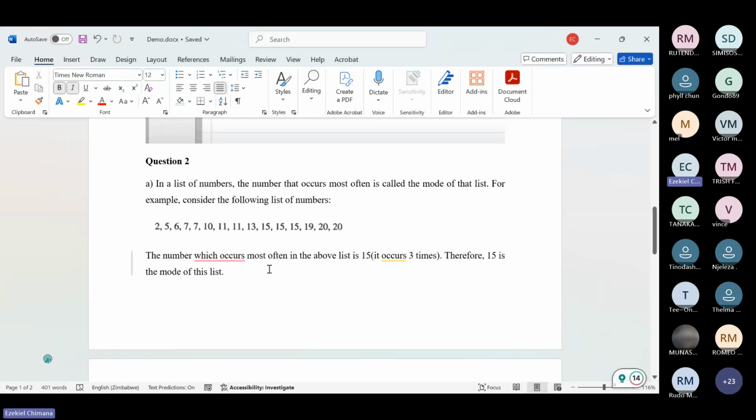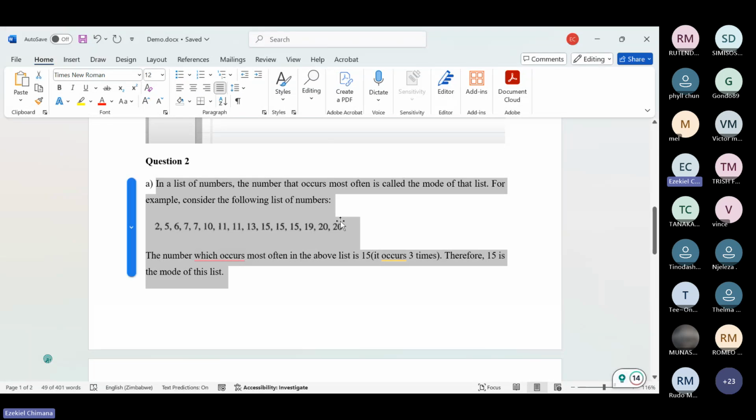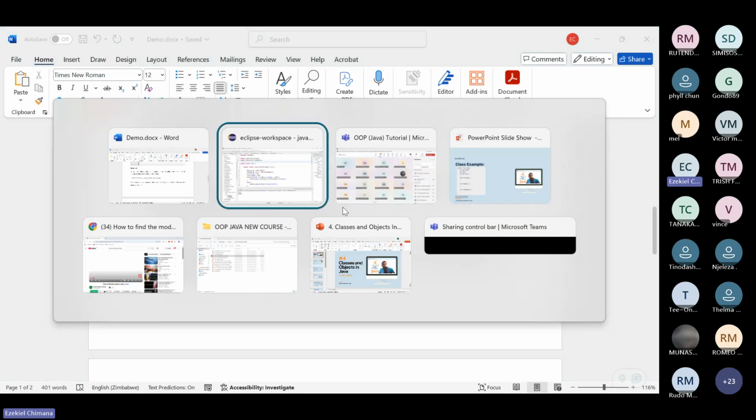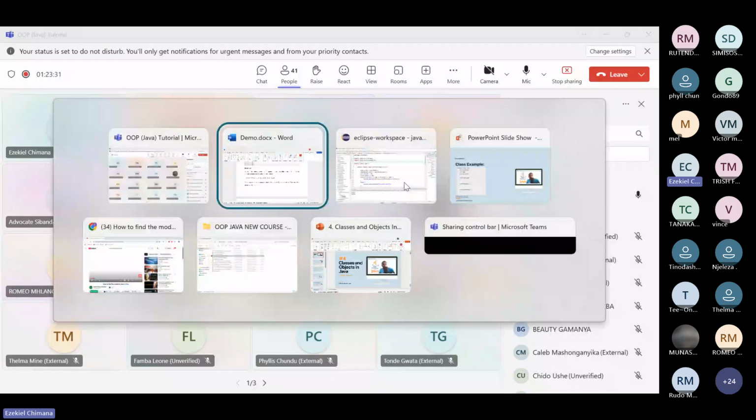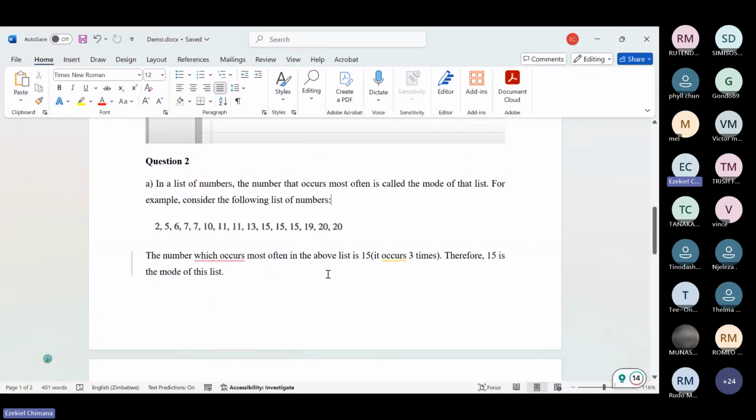So here we are trying to explain to you what a mode is, so that you do not need to say, no, I don't know what a mode is, because I wasn't learning about mode here, I was learning about Java and OOP concepts. So we need to explain to you that there's something that we call a mode.